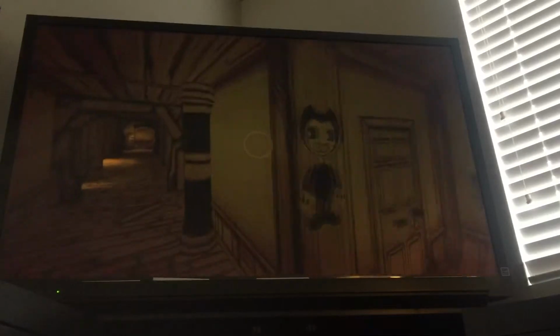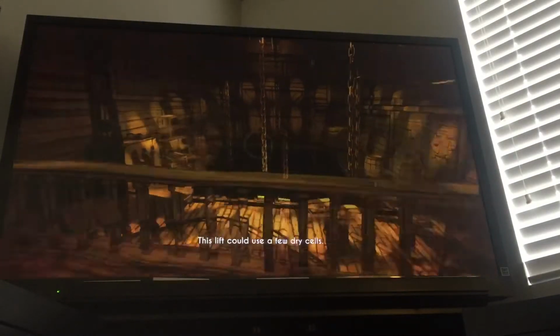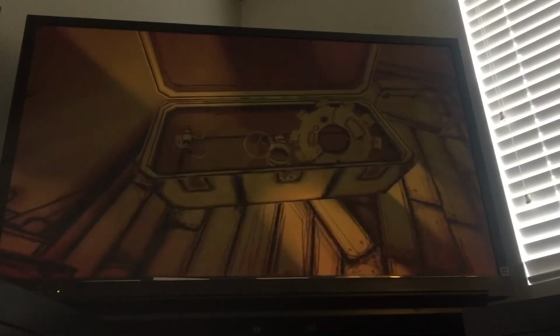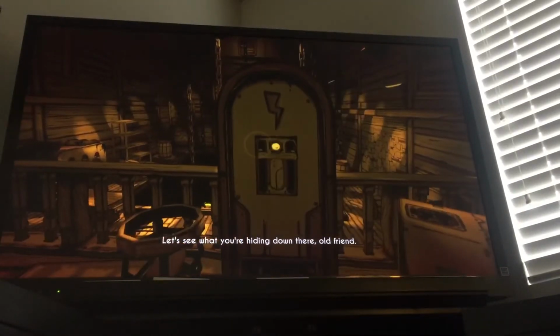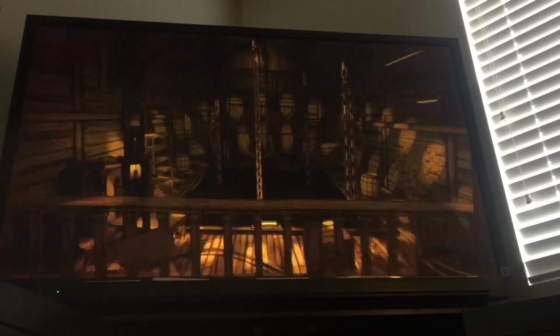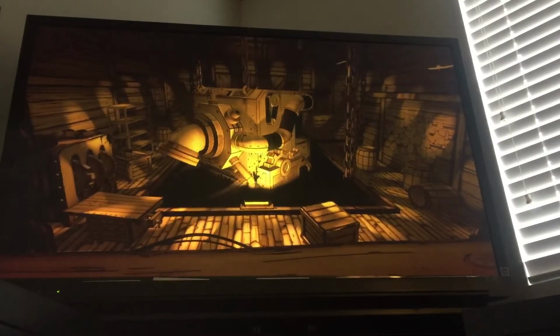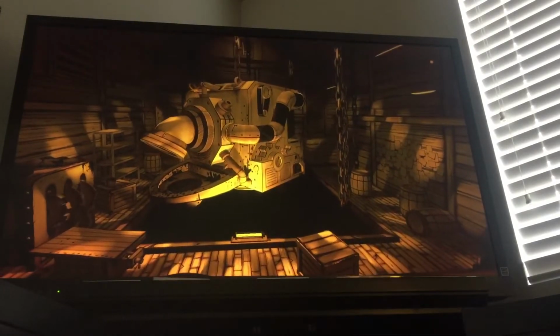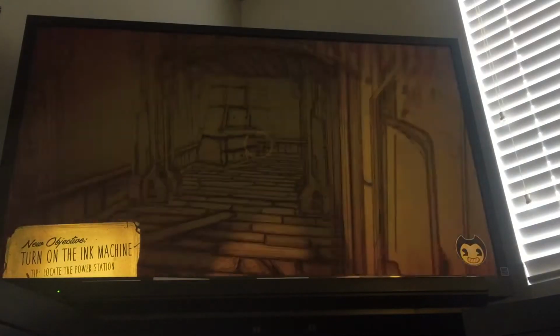Dreams come true, guys. Dreams do come true. Oh, that's real. I think I've seen it on before. Then let's jump that. This lift could use a few dry cells. It's so weird that it's a circle that you press. I thought it would be like screw out. There's the ink machine. It doesn't do the cool sparks like on PC because I'm playing on the PlayStation. Yeah, it doesn't do the cool sparks.